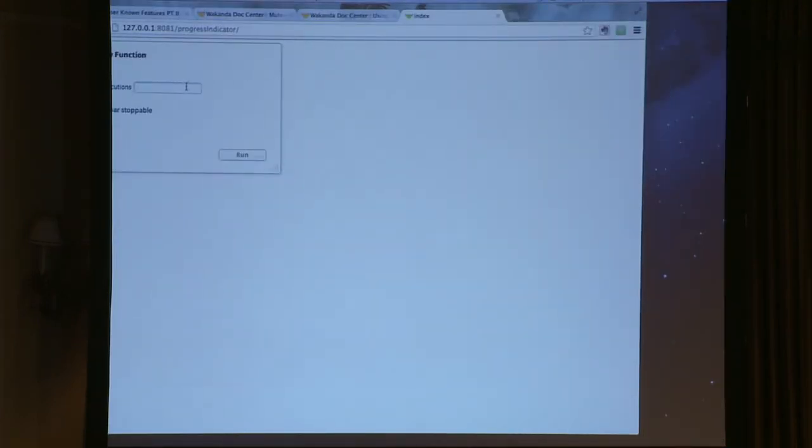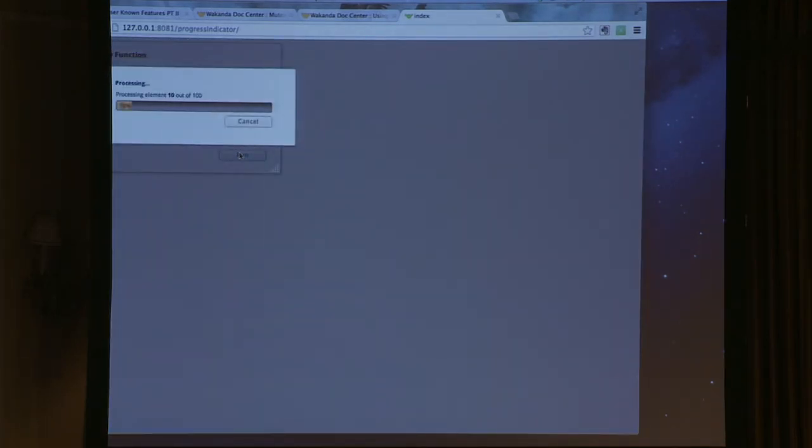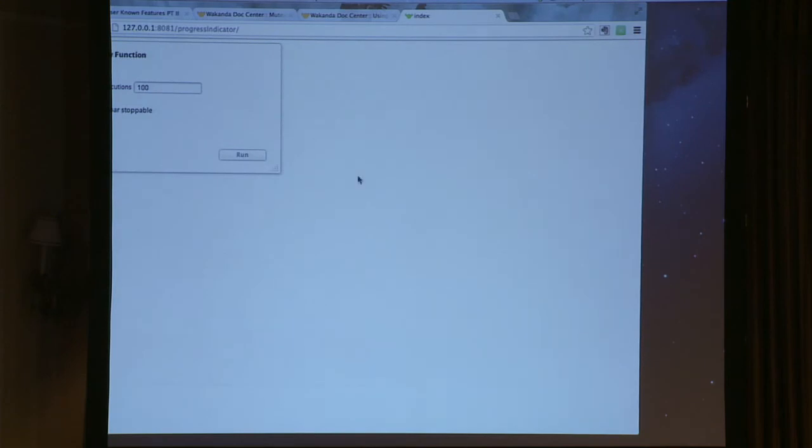So what I'm going to do is I've got a slow function, and all it's going to do is delay for a certain amount of time. And 100 is going to give us a good amount of time to take a look at it. So I'm going to click run. I've already started listening. This is what a progress indicator looks like by default. You can style it and everything like every widget. And if you want to cancel part way. In this case, I did modal style for the load of the component, so it locks everything out.